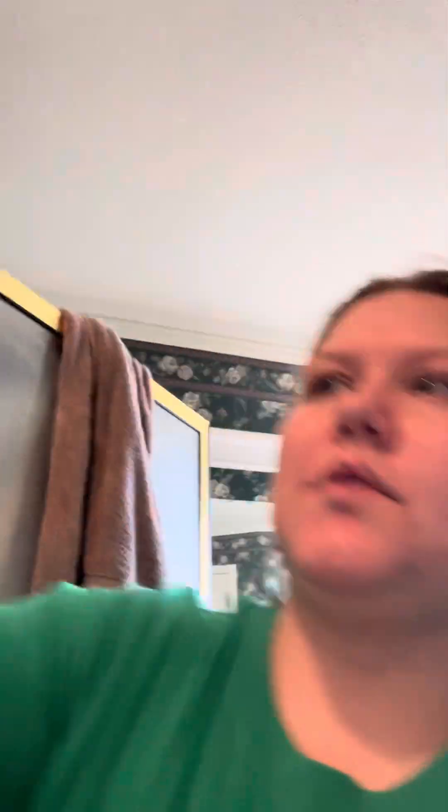Pretty much I will obviously wash my hair and whatever else I need to wash. So I'll wash my hair — this is my shampoo right now. I just got this shampoo. I was using conditioner but apparently it cancels out the dandruff shampoo, so I didn't use my conditioner this time. But sometimes I will use this — it's like a conditioner. So I'll wash my hair with the shampoo, rinse it out, then condition it, then rinse that out.